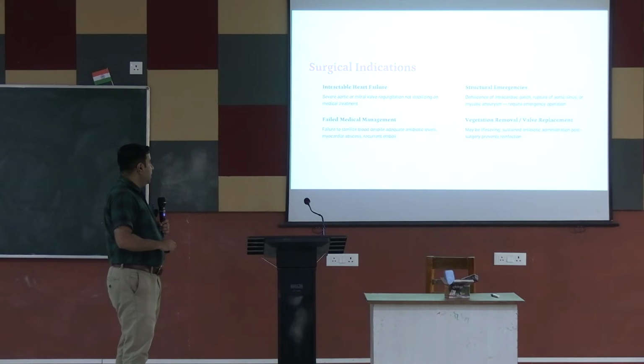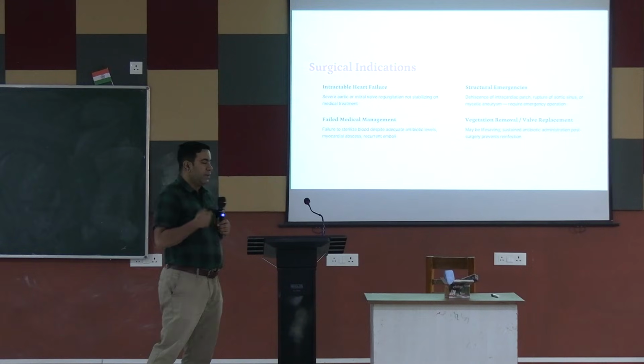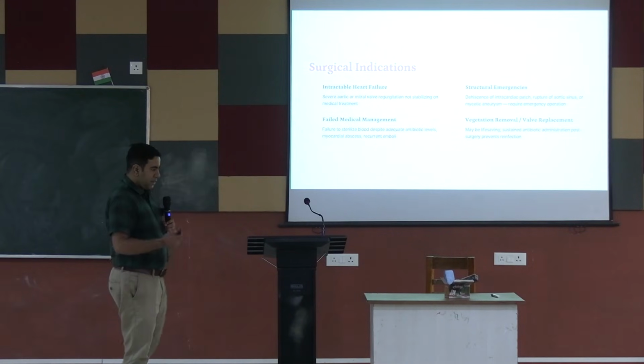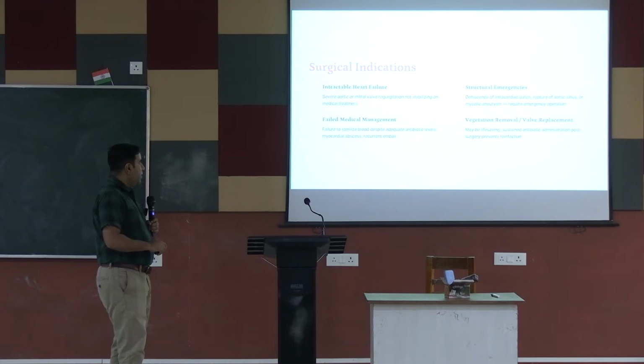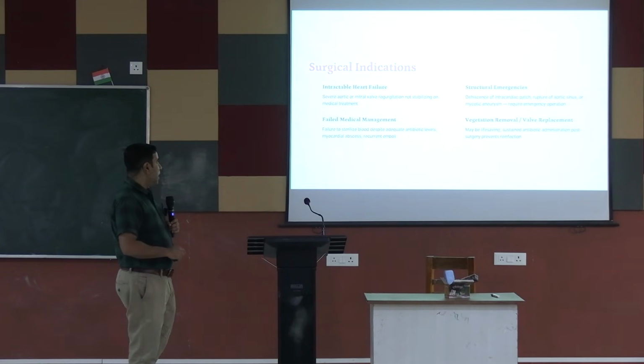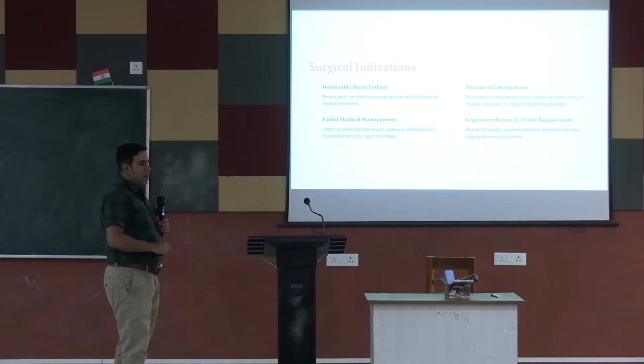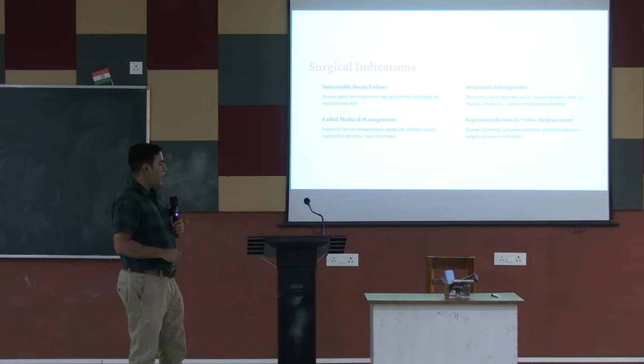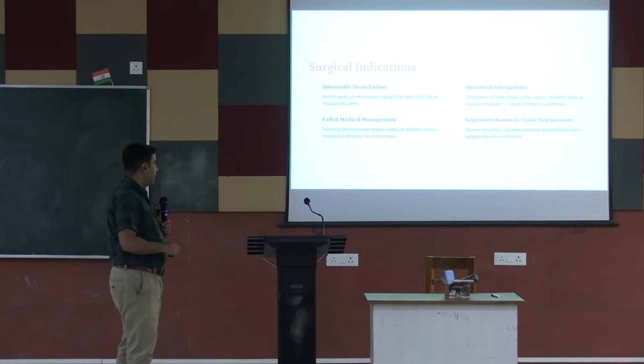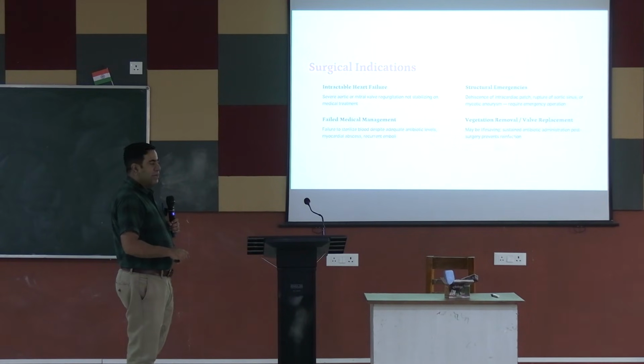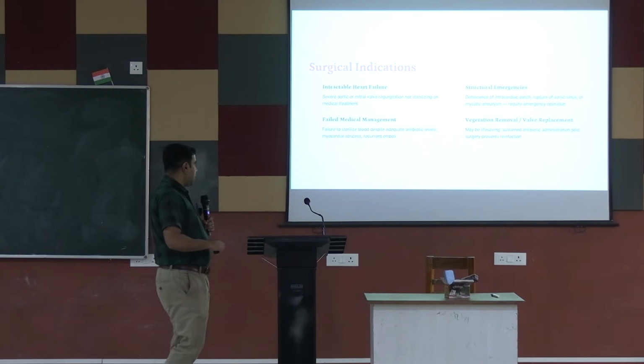Intractable heart failure means severe aortic or mitral valve regurgitation not stabilizing on the medical treatment. We are giving beta blockers, we are giving diuretics, and in spite of this, there is severe mitral valve regurgitation. Then we have to do surgical therapy, valvular replacement, heart valve replacement. Failed medical management, failure to sterilize blood despite adequate antibiotic levels, myocardial abscess or recurrent emboli.